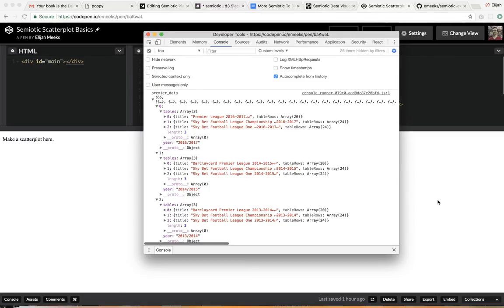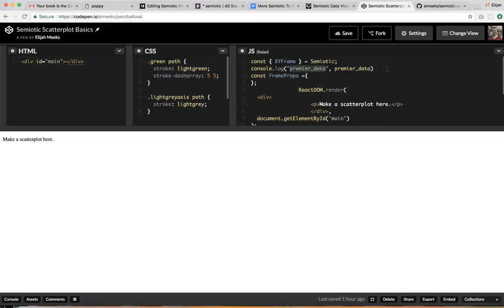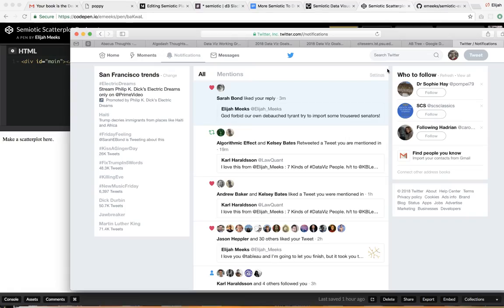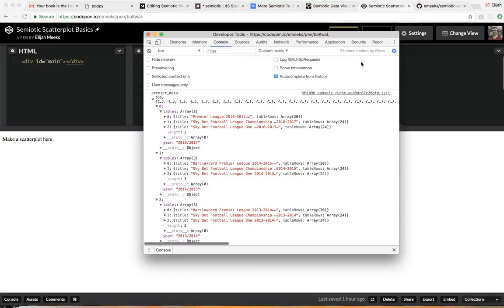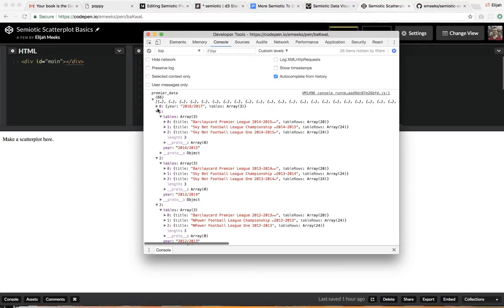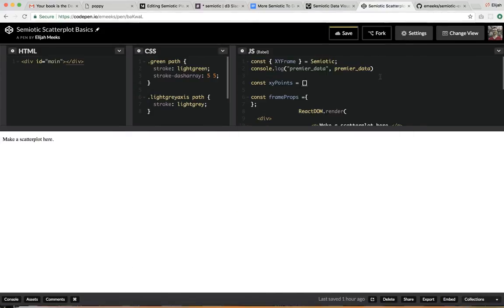So how do we process that? Well, we take that Premier data JSON file. We'll make some XY points, right? XY points is going to be an array. That's not what I want. I want this. We're going to walk through the objects in Premier data.